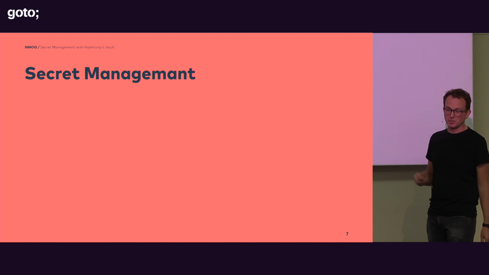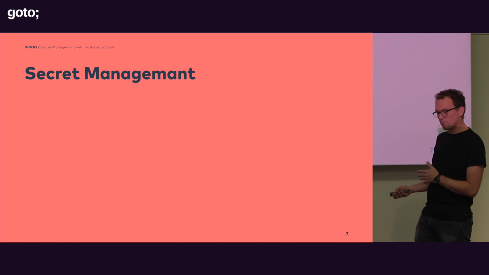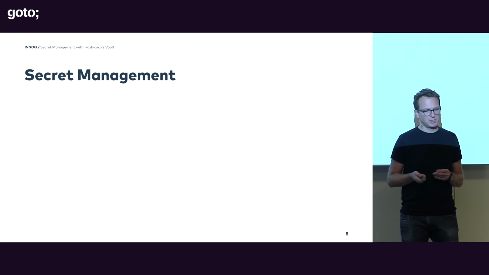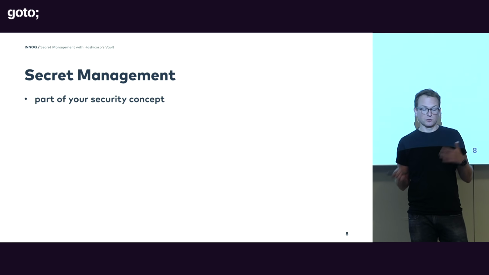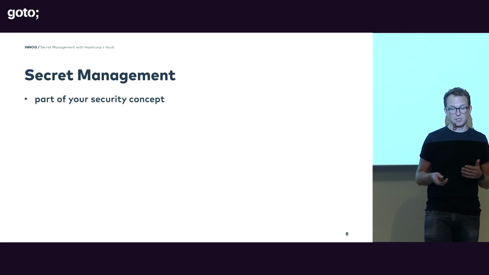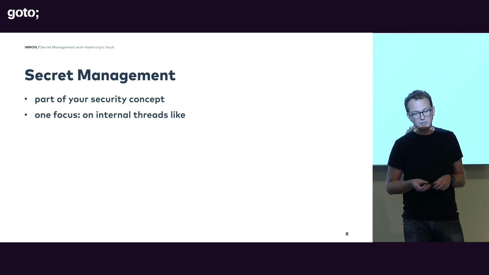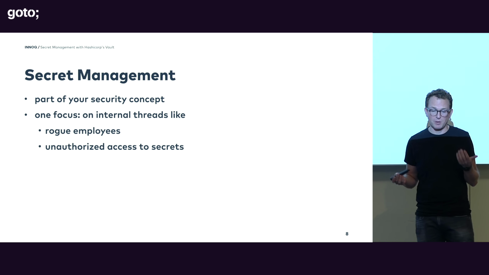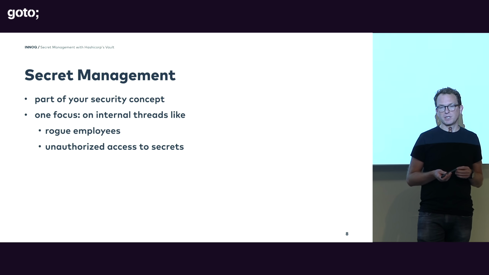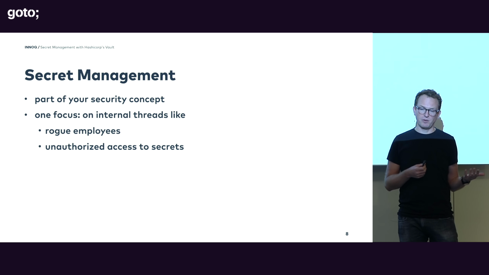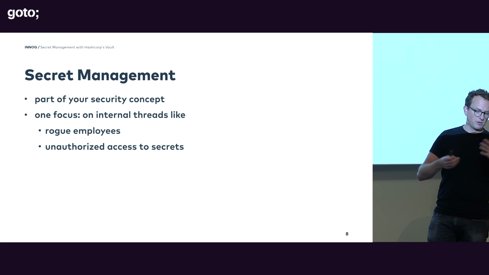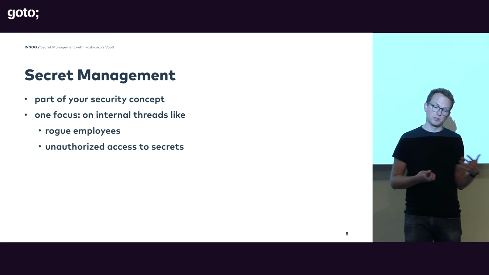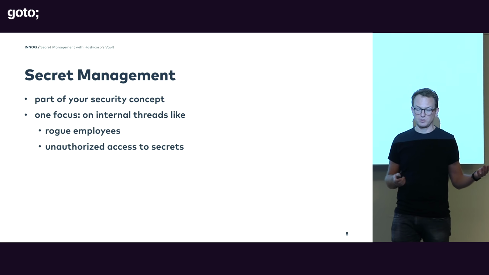So secret management, what is secret management? I think secret management is not something that everybody would define in the same way. What I mean when I talk about secret management is that it is part of your security concept. And one focus of secret management is internal threats. That can be rogue employees or unauthorized access to secrets. With that, I mean, I'm a developer of app one, but because we don't have any process in place in the company, I probably have access to secrets to the database of another application, for example.